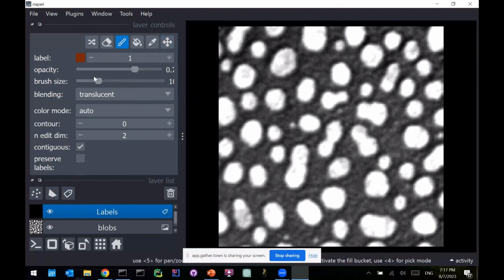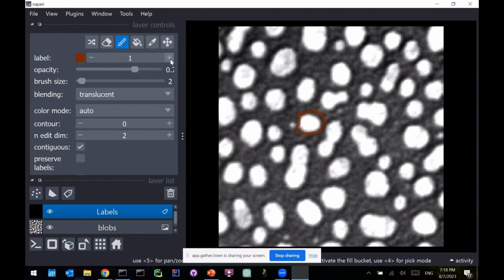So that's machine learning. And there the recommendation is to use a rather small brush. So maybe 1, maybe 2 pixels, but not such a thick brush as it was configured before. And then we can, for example, just grab one of those blobs here randomly and draw a line around.